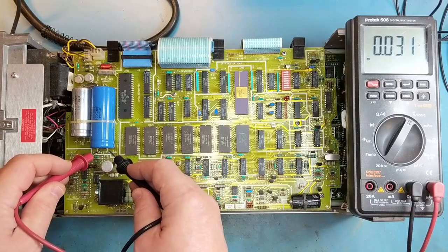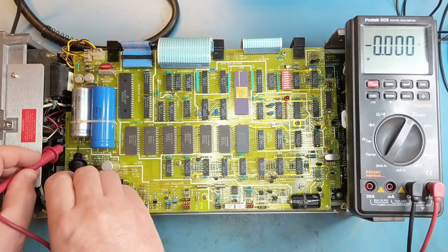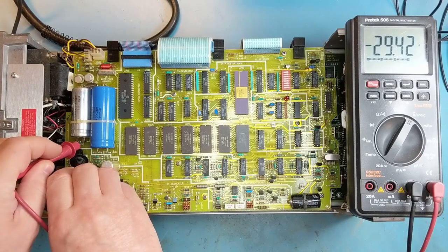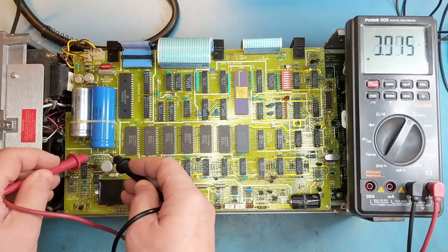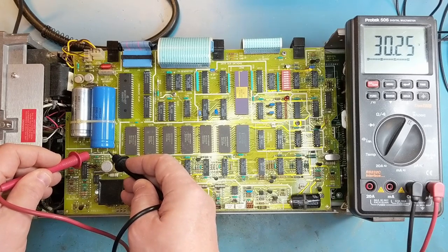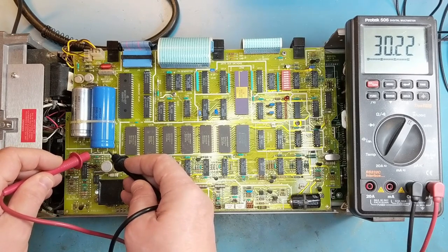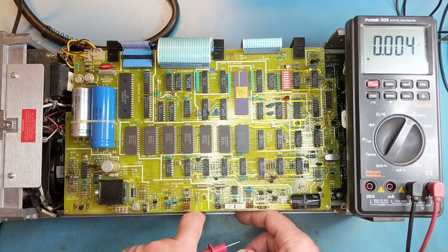Plus 24 is showing 0 volts. Minus 24 is showing minus 29. Let's do that again. There we go. Some dirty wires on the capacitor here. We do have plus 30 volts unregulated DC. So I'm guessing that it's probably these connectors here that have been corroded and are affecting the linear power supply.